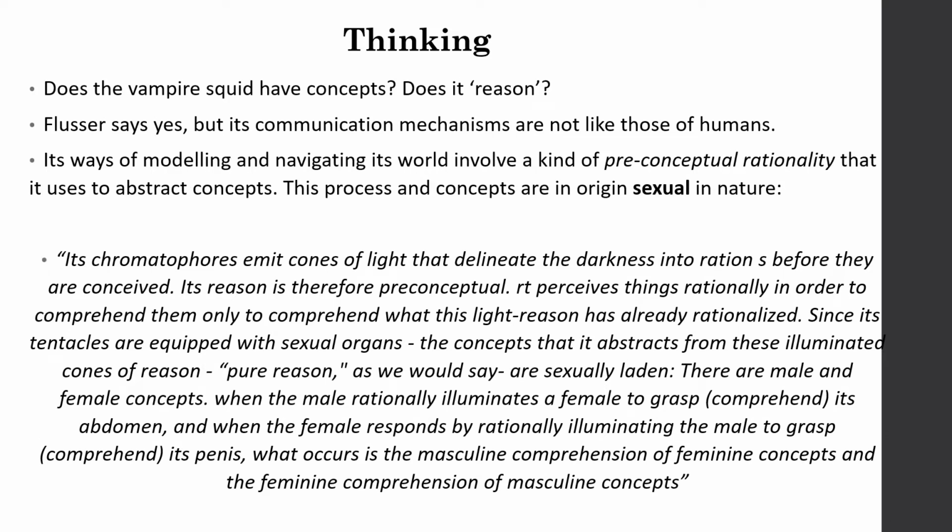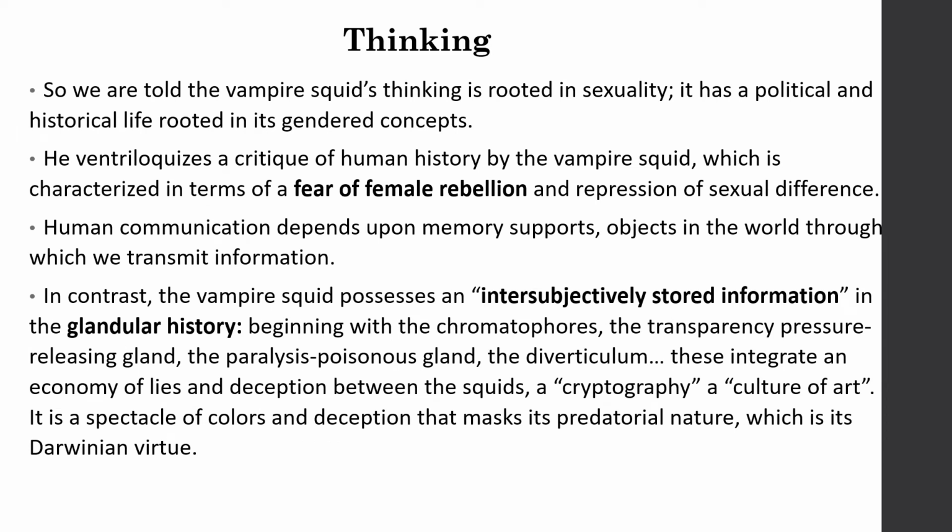So it's a very strange theory, if you will, and this rooting in sexuality allows Flusser to draw an analogy with human cognition and human sexuality. Because according to Flusser and Beck, what is unique about human sexuality in relation to the vampire squid is that it is not based originally on sexuality as the vampire squid's is. In fact, human conceptualization has been historically, since its origin, a history of repressing the sexual, and specifically rooted in a fear of what they call female rebellion.